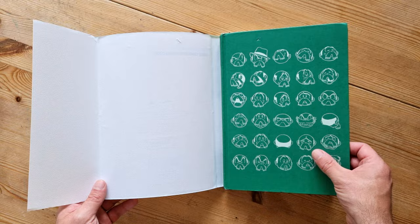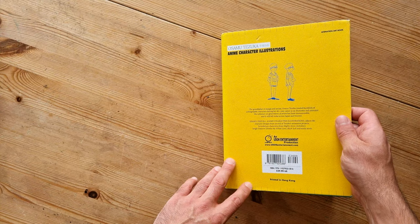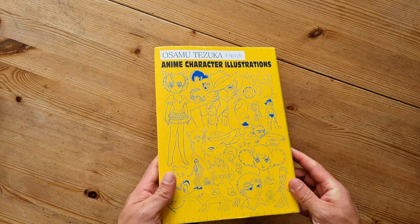It's a nice book. Like I said, I think it came out in 2015. I don't know if you can still buy this new or if that's something you have to pick up secondhand now. I think probably.